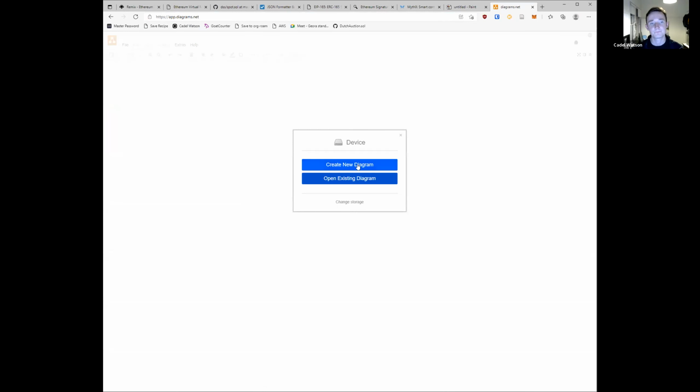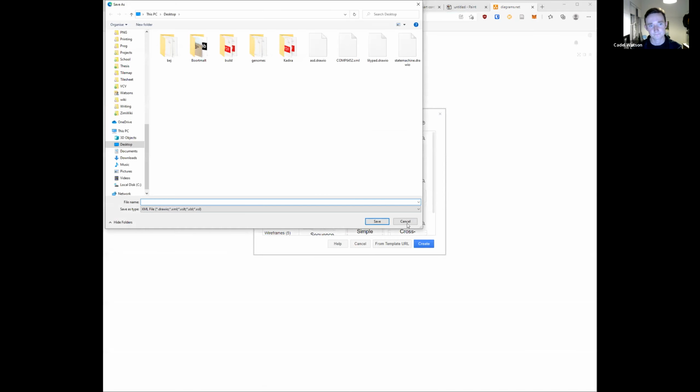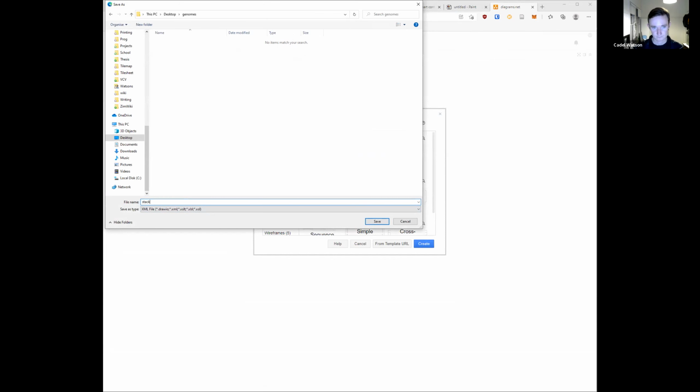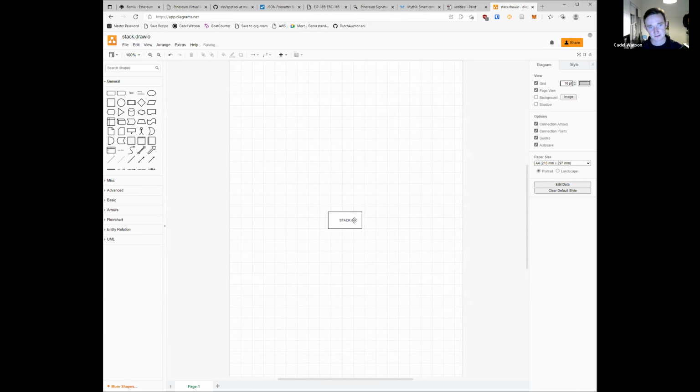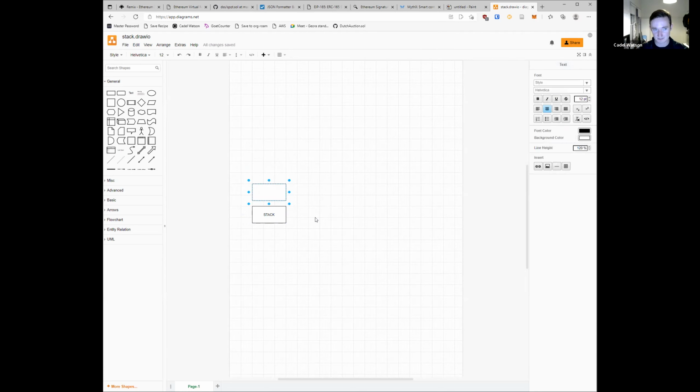Let's do a better diagram. We'll say this is our stack, and it starts off empty. When we add data to the stack, we add it to the top. When we remove data, we remove it from the top. So it's either growing up or shrinking down. You can't really read things at the bottom of the stack when there are things on top. It's first in, last out is the idea. So our stack might look like initially empty.